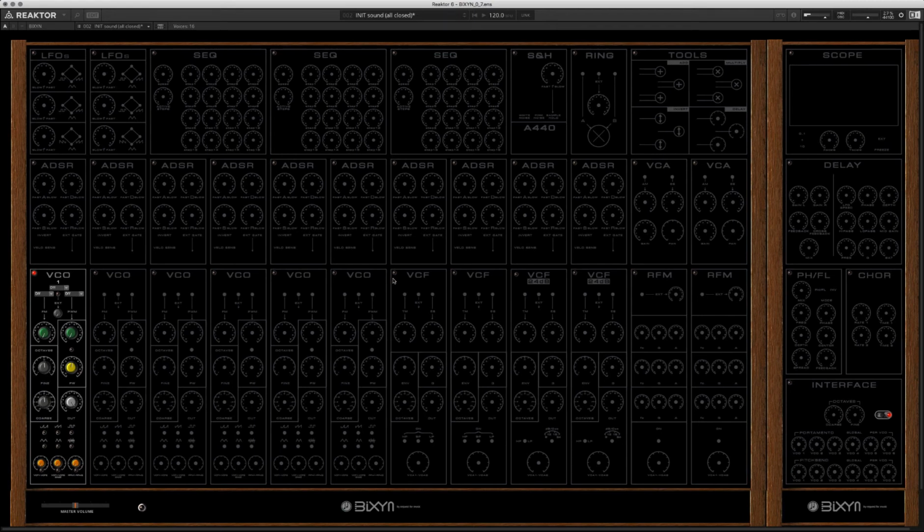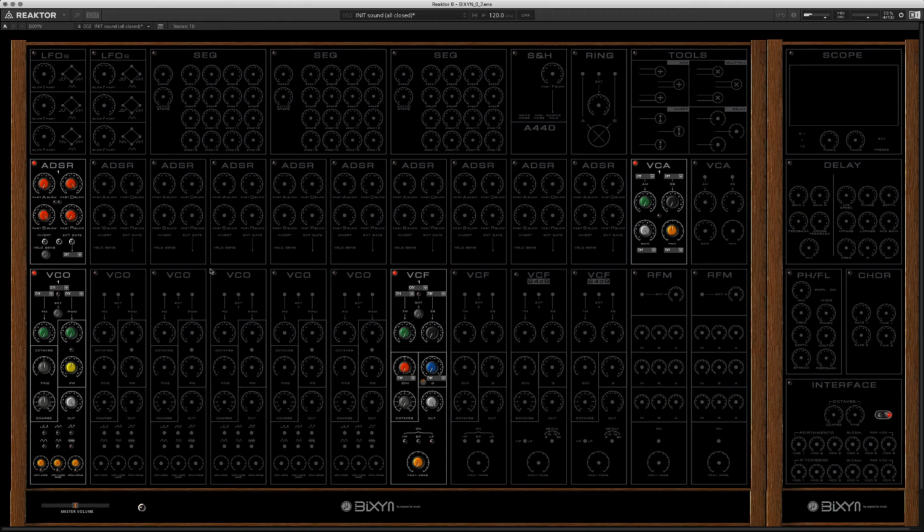At least I have to use a filter, an amplifier VCA, and an ADSR, which is the attack, decay, sustain, release module. So that's the envelope. I need at least one of the waves that I can use from any VCO. I've got 6 VCOs, as you can tell.